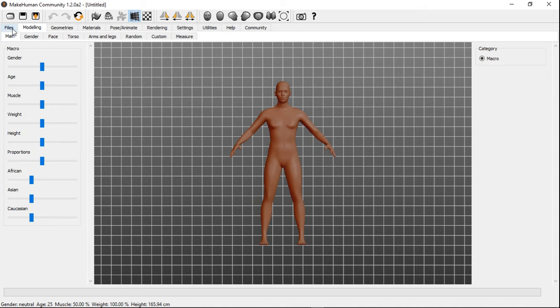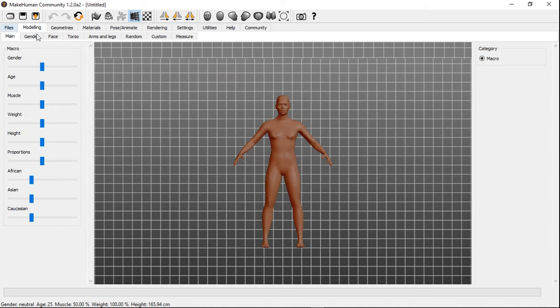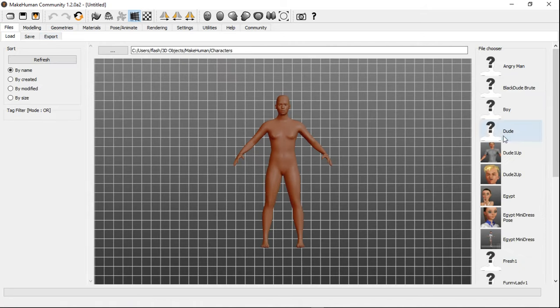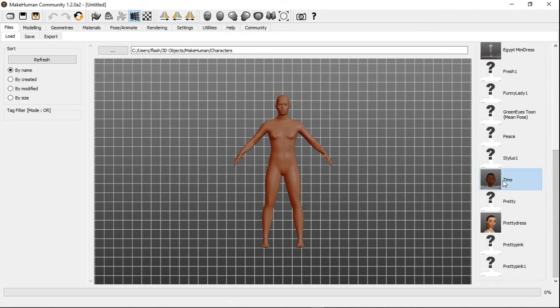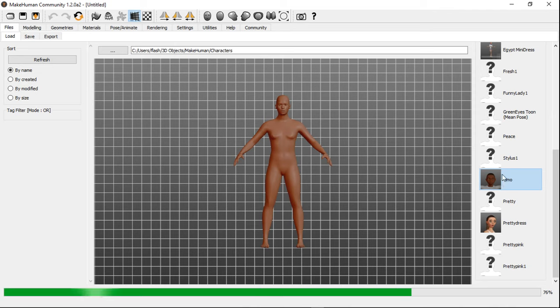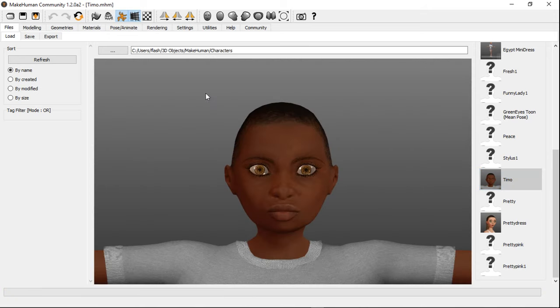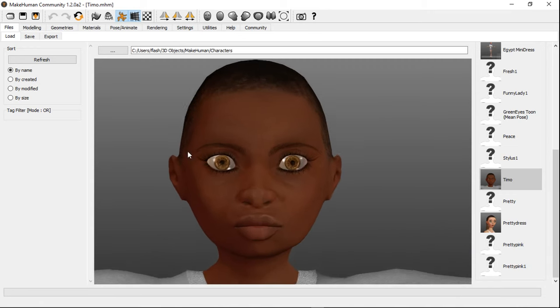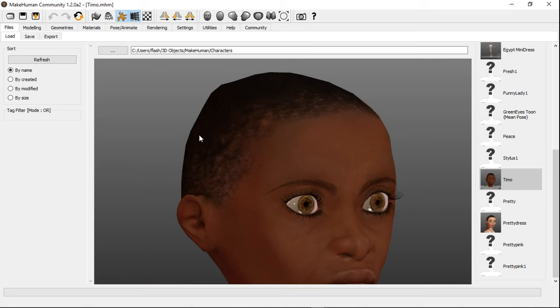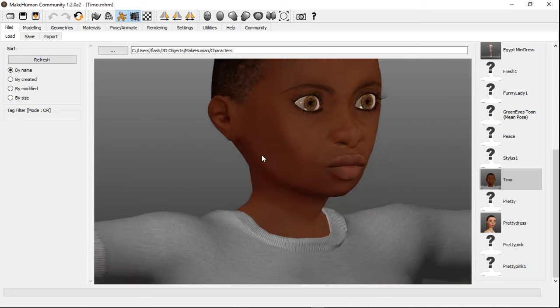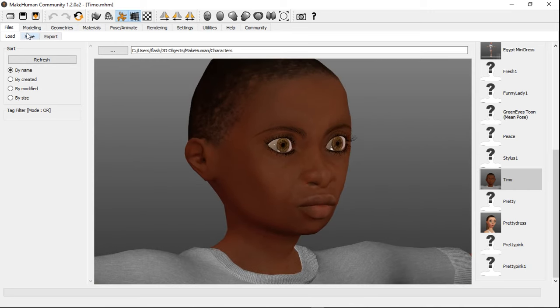So we're on MakeHuman, and we're going to go to that character. We're going to load him in, Timo, if I can find him. We want him to come in with the character textures and stuff like that, so I can get the nodes working properly for his eyelashes and eyebrows. So here he is right here. I did put kind of girlish eyelashes and eyebrows, but it's all good. I'm not worried about that. I just want y'all to see the process of what you can do.